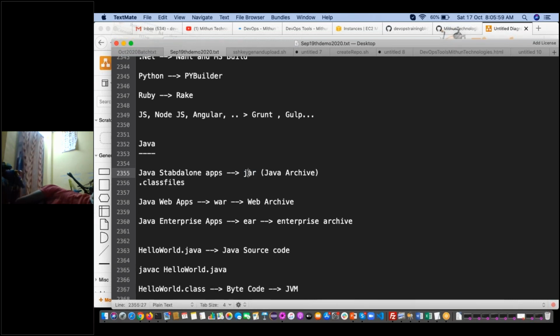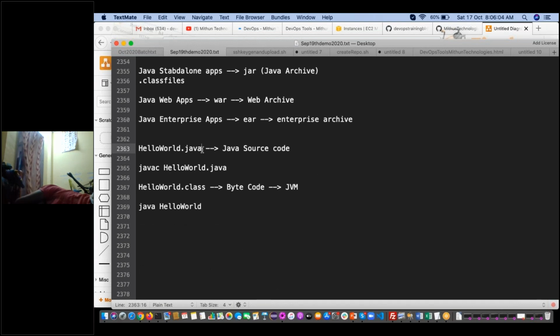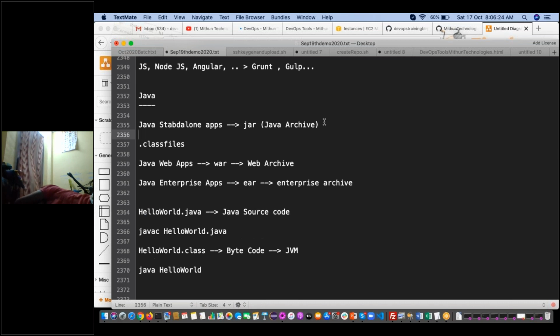When you are creating a jar file, you can add Java classes also, but the best practice is to add only the .class files into the jar file. So a Java standalone application contains only the Java code.